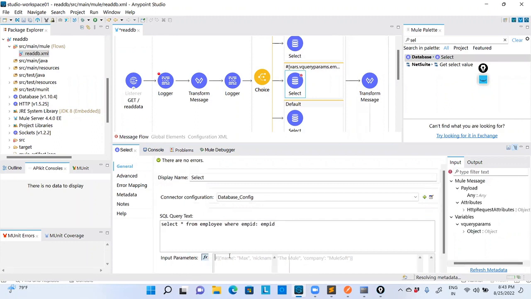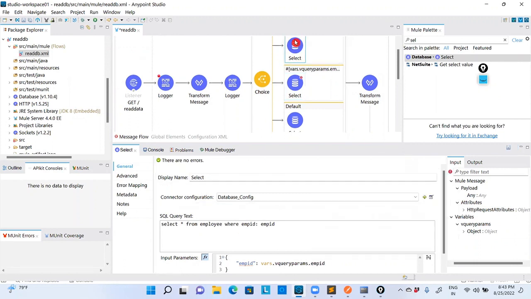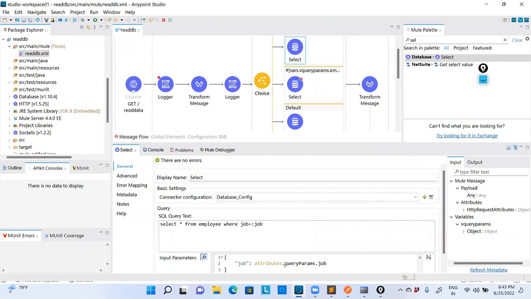Where is it coming from? It is already available inside a variable, right? So how can we get it? It is available inside where's dot query params dot employee ID.